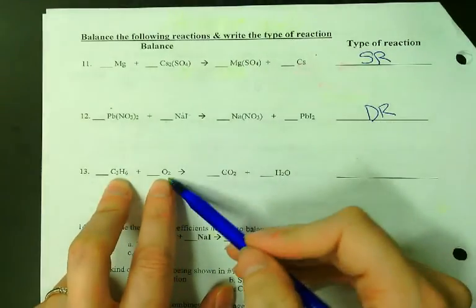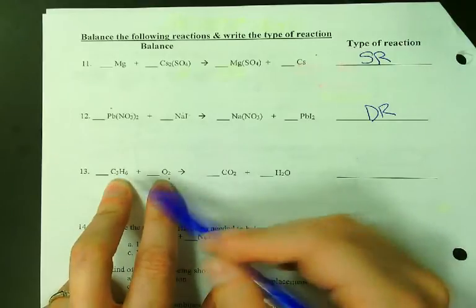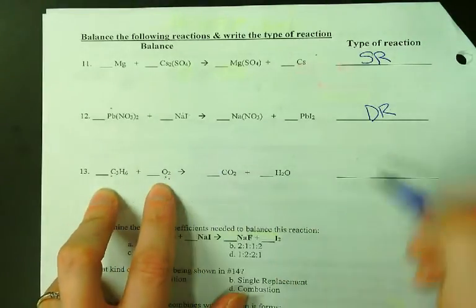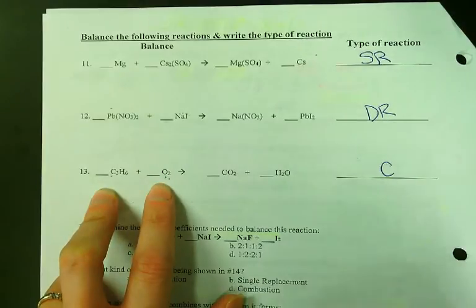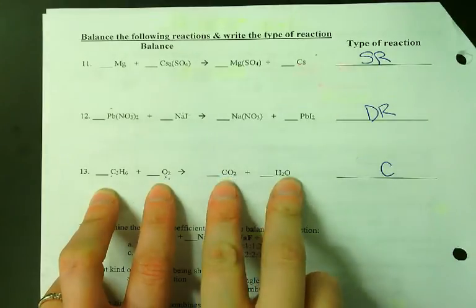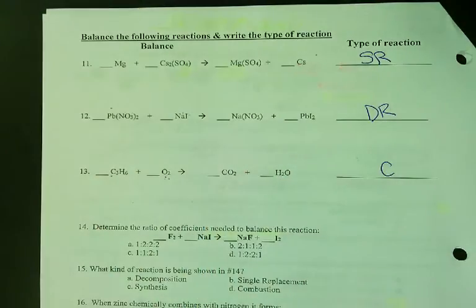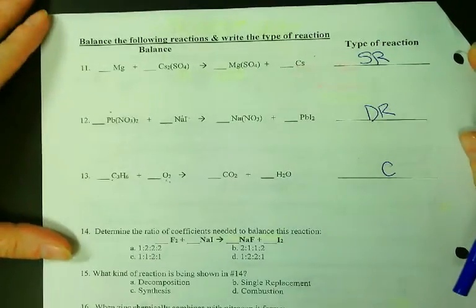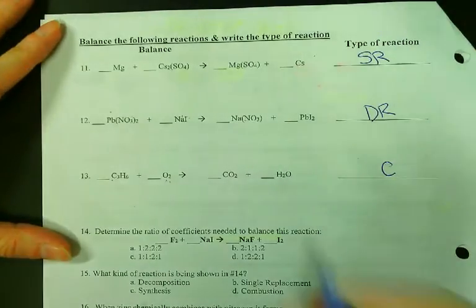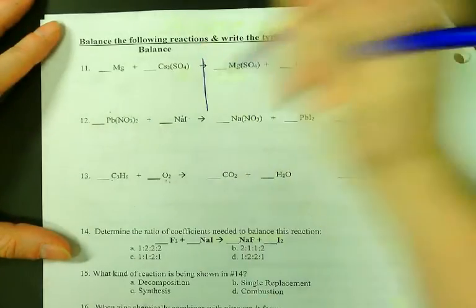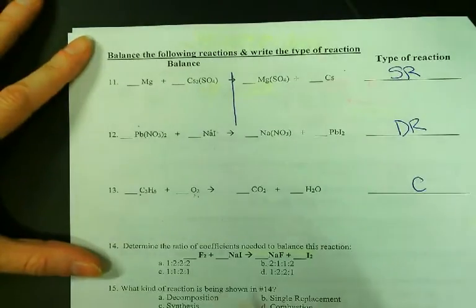Down here, I've got a single and a double, so sometimes people say single replacement, but remember this is CHO. CHO reactions are always combustion reactions, and here's the answer to number 10. Products are always carbon dioxide and water, right? There you go. Okay, coming back and balancing. For home students, you have to show work on these, okay, just to make sure we're getting these correct. So let's do this first one as a group.